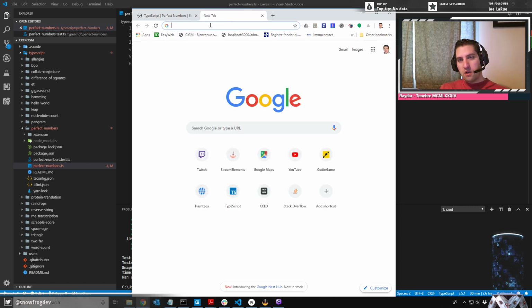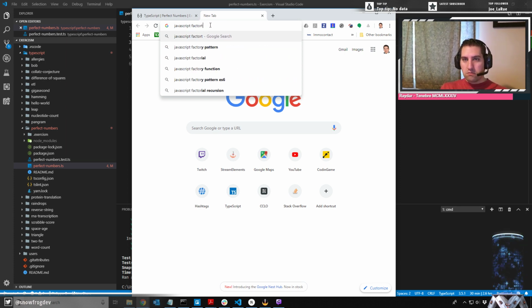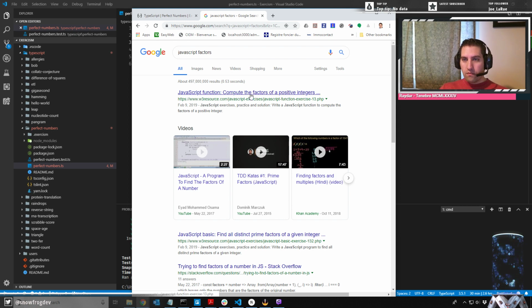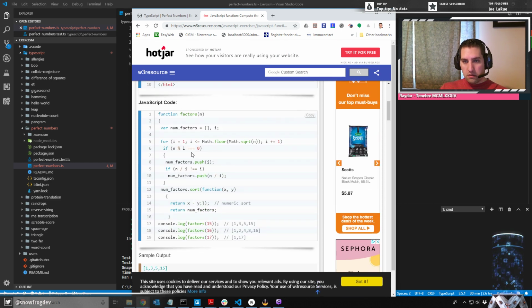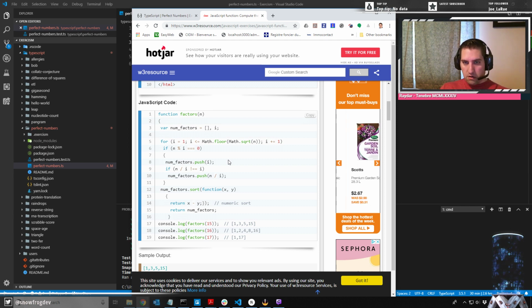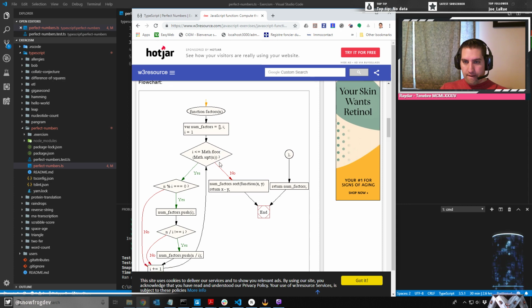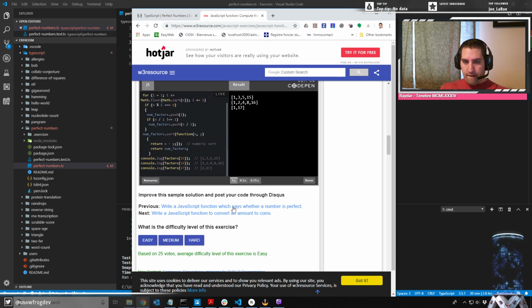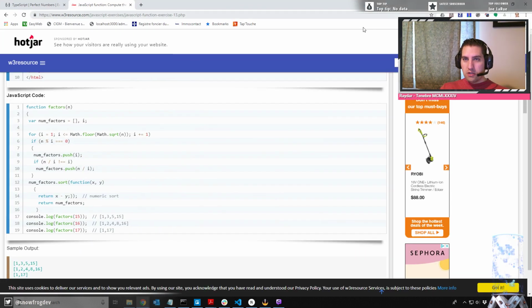I know there's a bunch of them out there, so let's go with JavaScript. Factors. That's the one. It's using recursion. No, he's not. Really. I've seen some better implementations, I think.